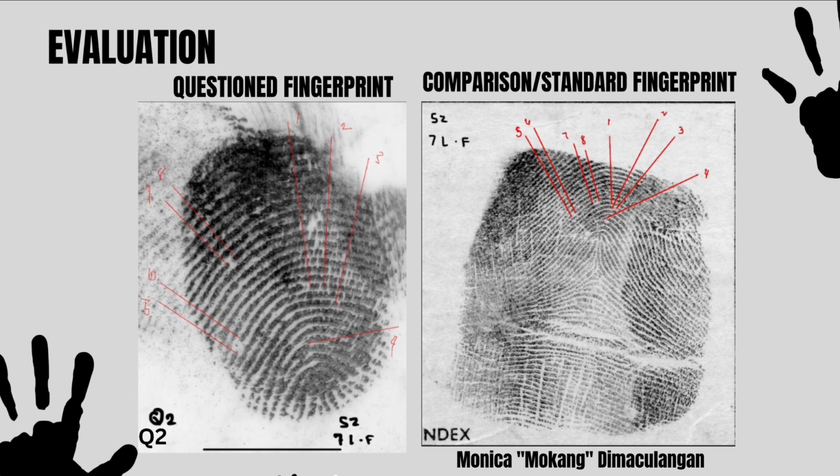The following fingers were ruled out: fingers 1, 2, 3, 4, 5, 6, 8, 9, and 10. They were eliminated due to their type of pattern. Fingers 1, 5, 6, and 10 were excluded based on level 1 detail, and fingerprint number 9 was also excluded based on the level 2 detail.